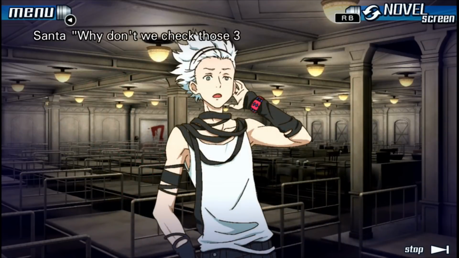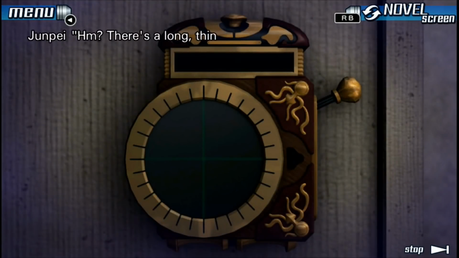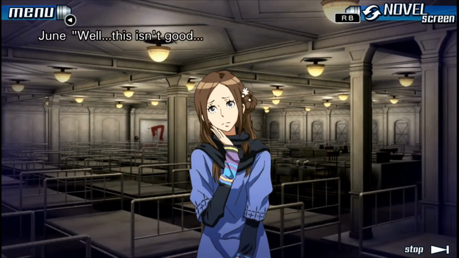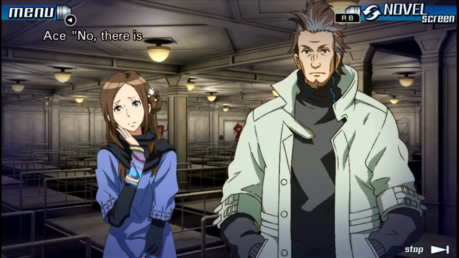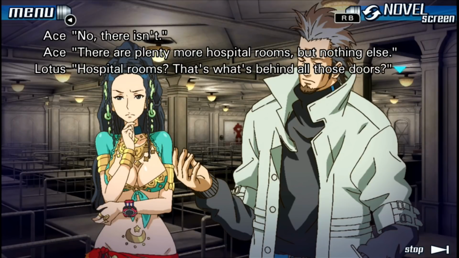Why don't we check those 3 reds again, just in case? You're right. Huh. There's a long, thin gap on the bottom. I think it's a slot for something. Probably electronic. Is it a battery slot? That would make sense. Well, this isn't good. If the red is inactive, we can't keep going. Well, what about that hallway over there? Isn't there anywhere else we can go? No, there isn't. Well, that's depressing. Do we have to find something in this room? There are plenty more hospital rooms, but nothing else. Hospital rooms. That's what's behind all those doors?